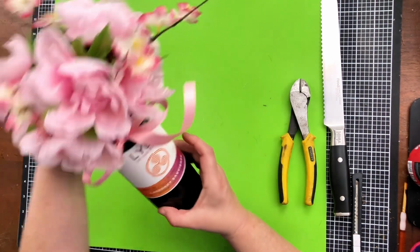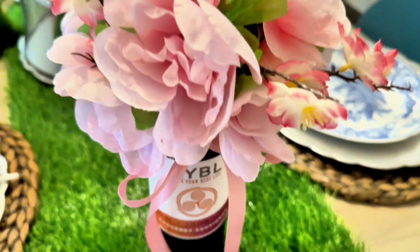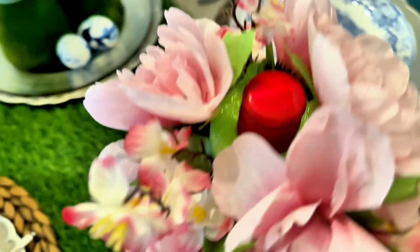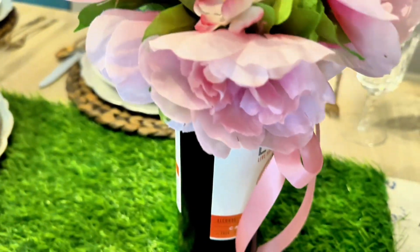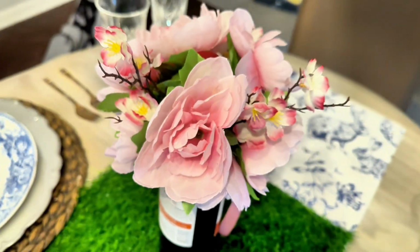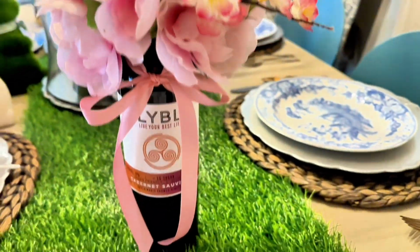This makes an amazing gift for a wedding or a graduate or whatever you want. I don't know why I said graduate, y'all. I know my graduate's 21, so maybe yours is. But it's just a great fun way to up the look of a regular wine bottle gift.